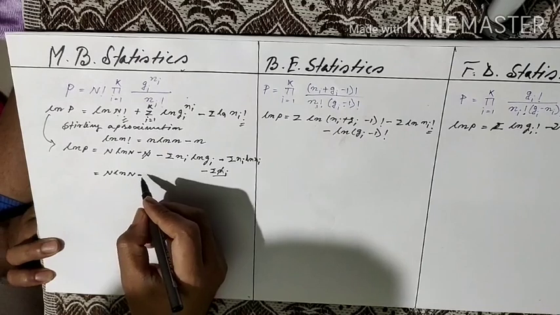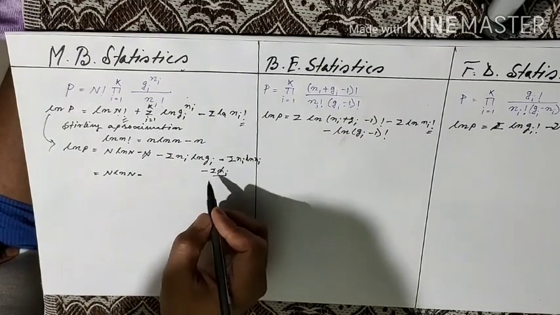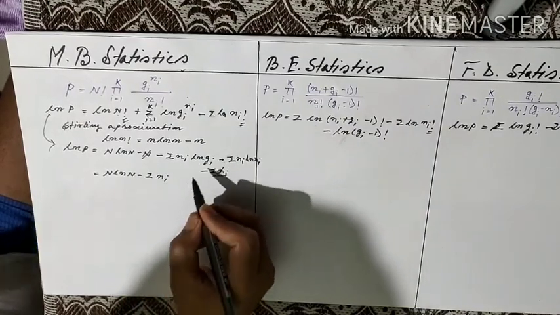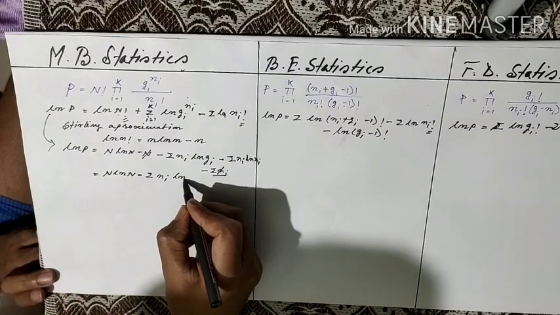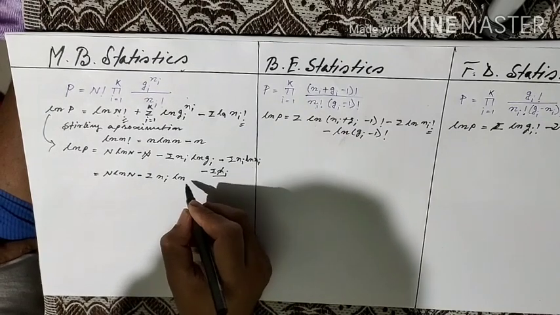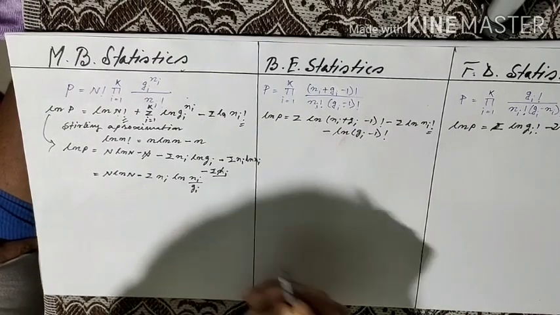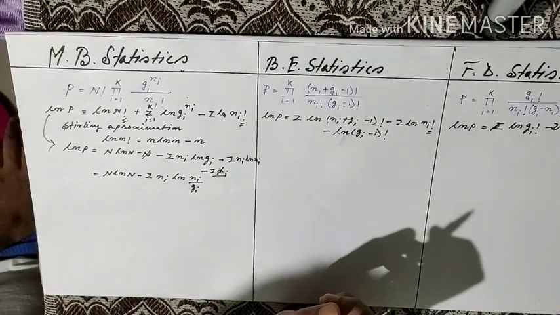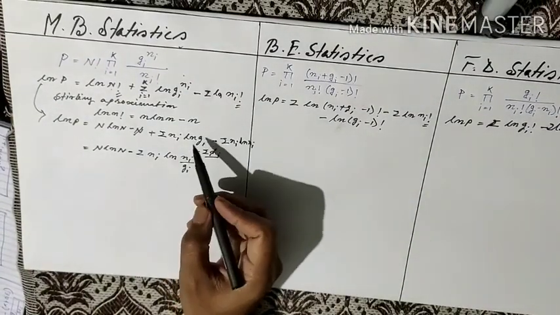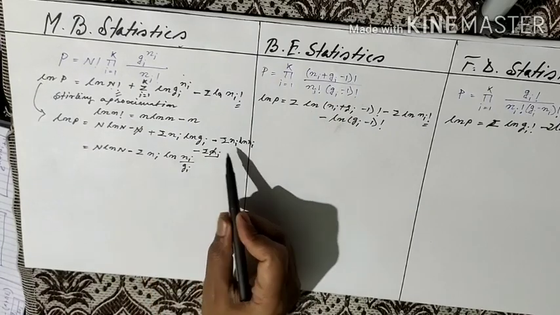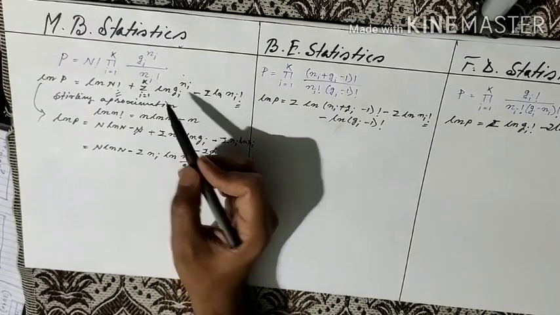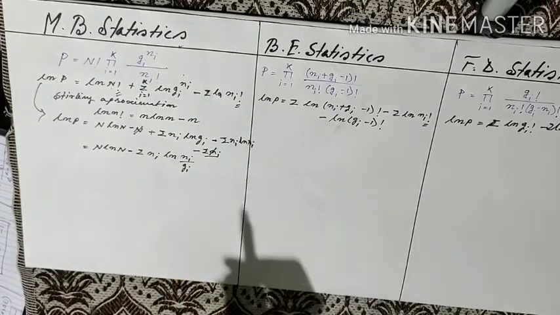Okay, so the remaining part is n ln n minus summation of ni, I will take common, so that ln ni by gi. You can write this part in front, so I will write ni by gi. Here I have missed one sign, a plus sign is there, because this minus ni ln ni and this minus will be plus, and here this is coming from this plus sign, that's why this will be plus only.